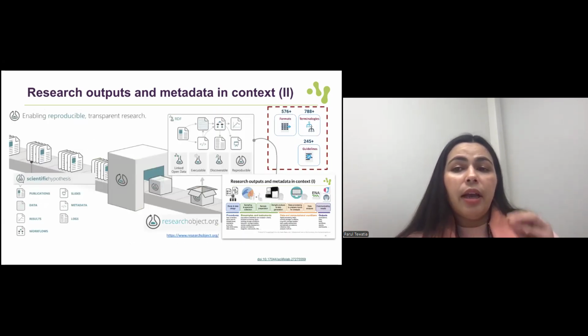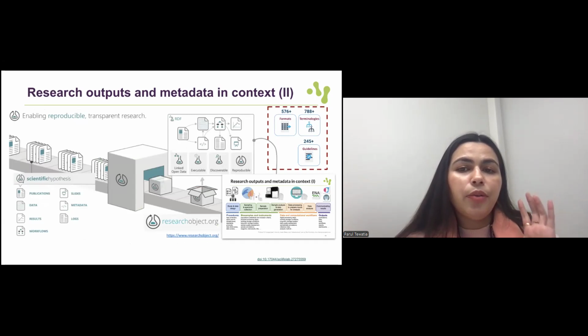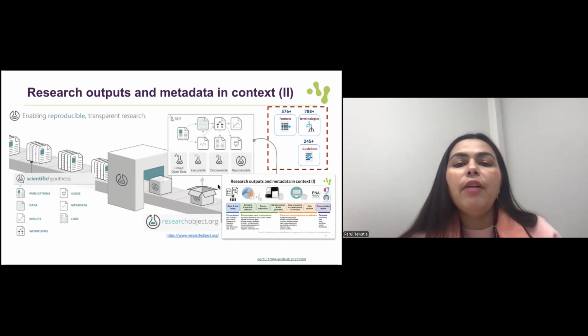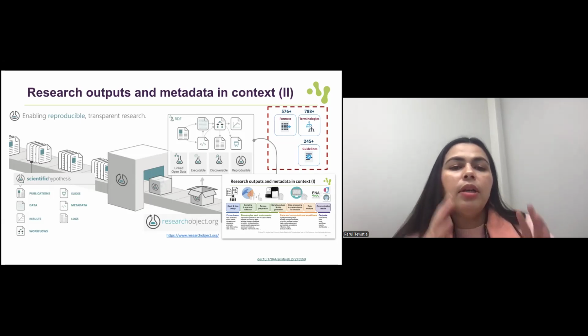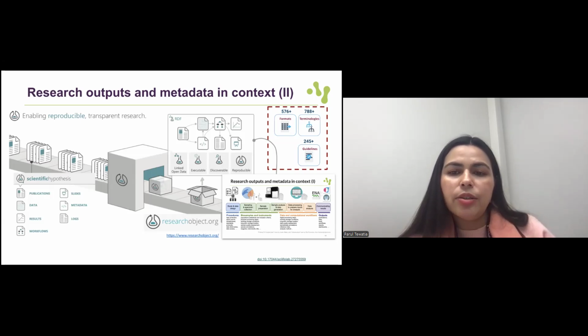But having said all that, it is really important to keep in mind that everything should try to be made machine actionable, right? So if you have, for example, an RDF file, then you can link all the open data, make it executable, make it discoverable, make it reproducible. How? Give everything digital objects attached. For example, a sample ID: you can click on it and go to the whole sample. And there are different formats already available. There are different terminologies already available.